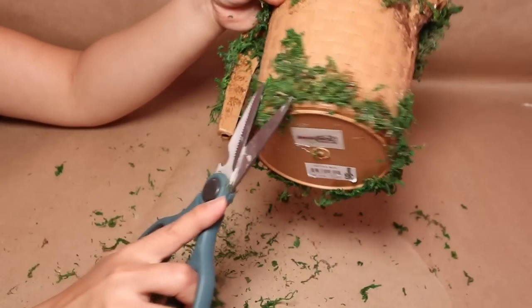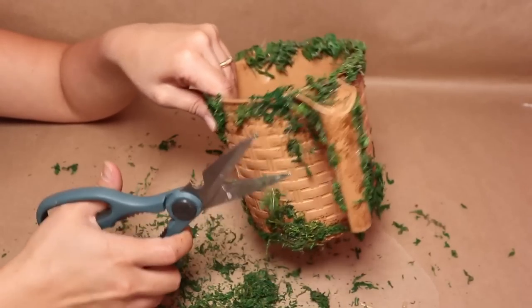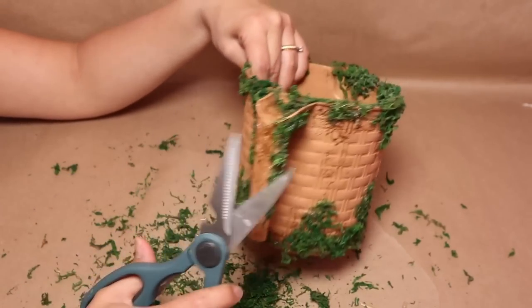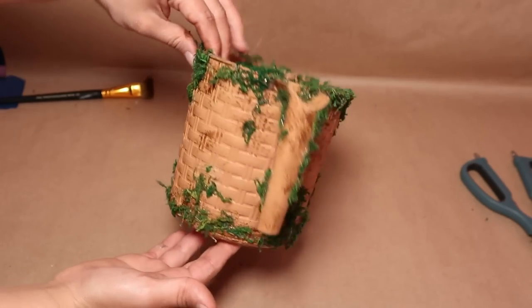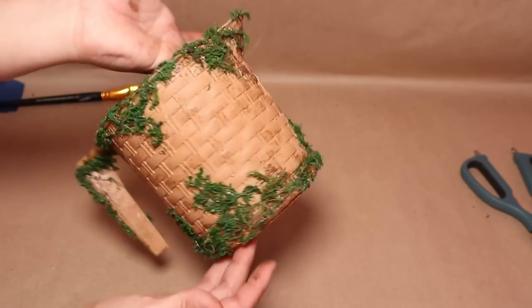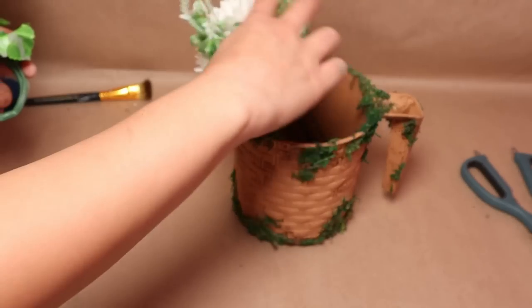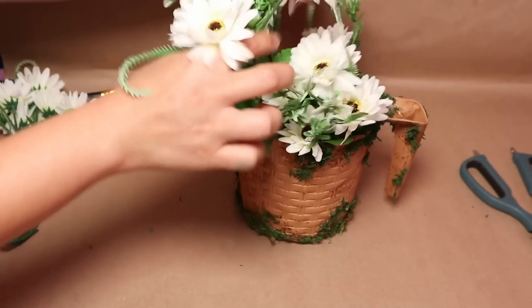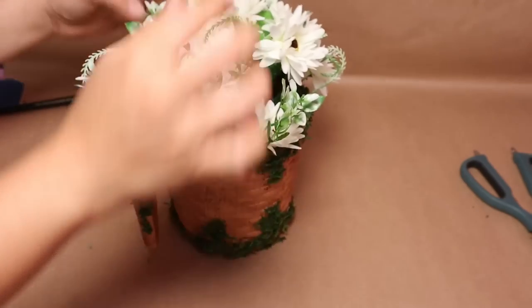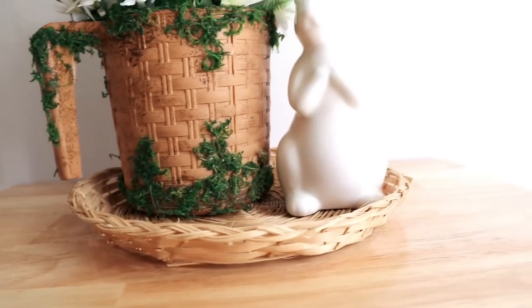And once I'm done adding all of the moss, I'm going to use my scissors and cut any excess of moss that my project can have, just to make it look better. Once I have that part ready, my project is basically done. You can add some greenery if you want, or you can add some flowers like I did in white color, which I think looks beautiful, or maybe you can add some eggs on top for Easter, something like that. And this is how the project turned out. Super easy, on a budget. Love all of the textures and the color that this project has, and I hope that you like it too.